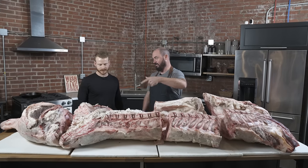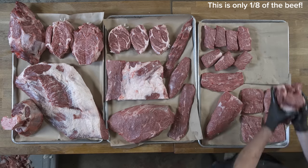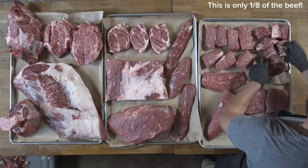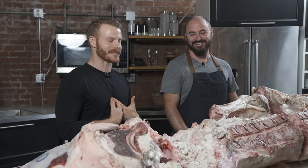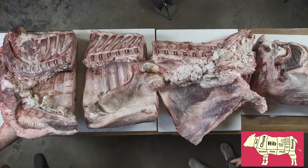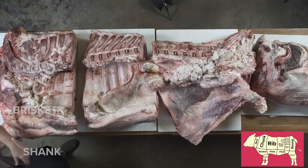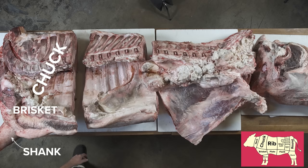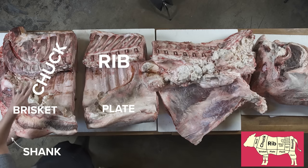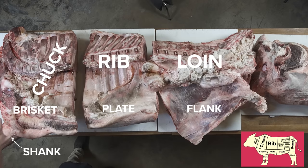So James is the butcher and co-founder, and he broke it down with me, and I kind of just let him explain all the different cuts, including a bunch that I've never even heard of before. Now, a quick primer up front before we get to the sections of the individual cuts. We started with a dry aged half beef that was in 4 quarters, and the front quarter is made up of the chuck, brisket, and shank. The second quarter is made up of the rib and the plate, and then that third quarter is the loin, flank, and finally the fourth quarter, which is the round.